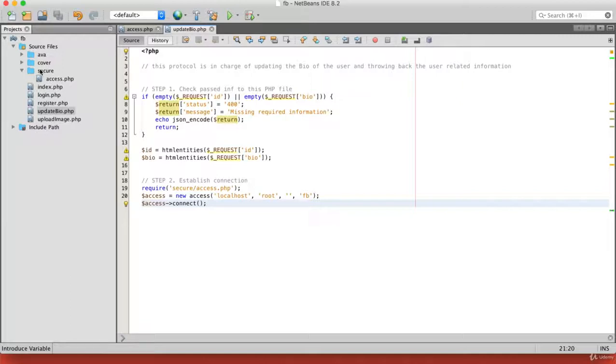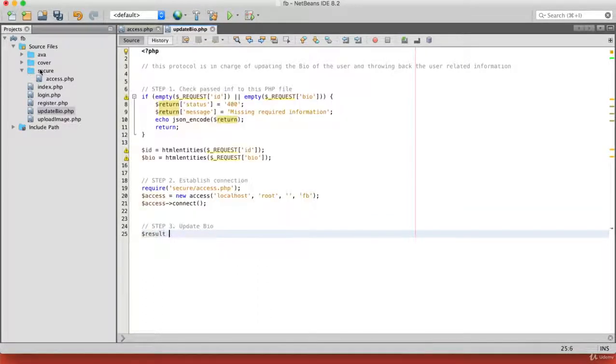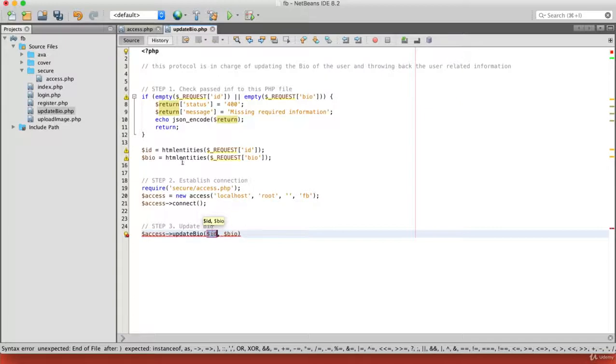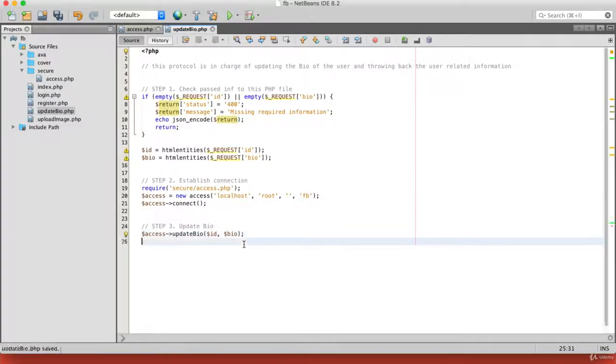And step number 3 will be update bio. Okay, so we will now update the bio. We're accessing the function: we'll write $access->updateBio where id is our id and bio is our bio, and put a semicolon at the end.